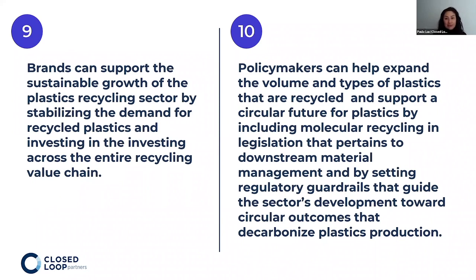And then for policymakers, similar to the solar industry, I think if we can provide financing or tax breaks for those technology companies that guarantee linkages to create plastics to plastics or plastic to product outcomes. Again, we don't consider plastics to fuel recycling within Closed Partners, but policy will play a really important role to create the incentives to scale what's most circular, as well as the guardrails to make sure that we are not scaling these technologies to further linear outcomes that we're observing in other markets like Europe.